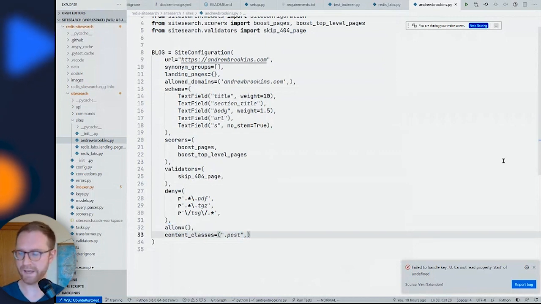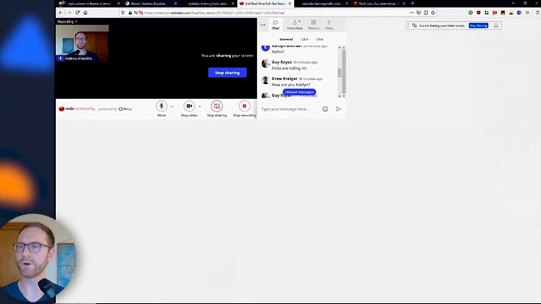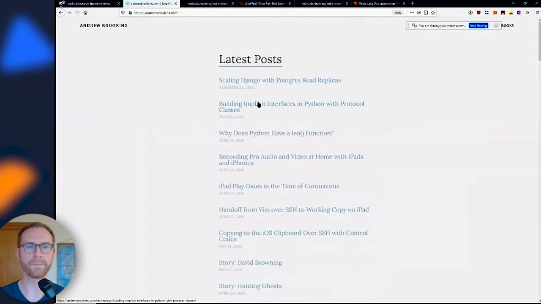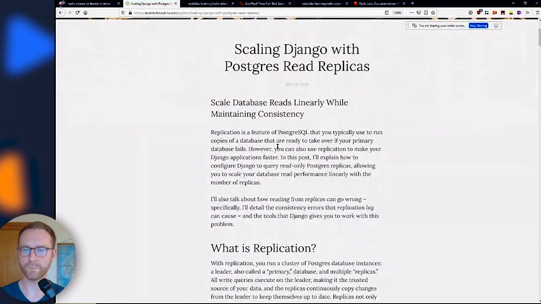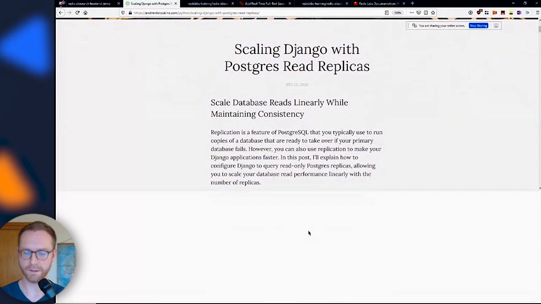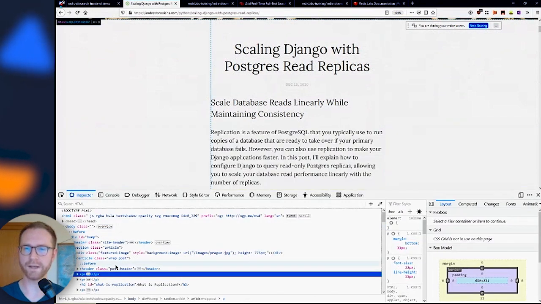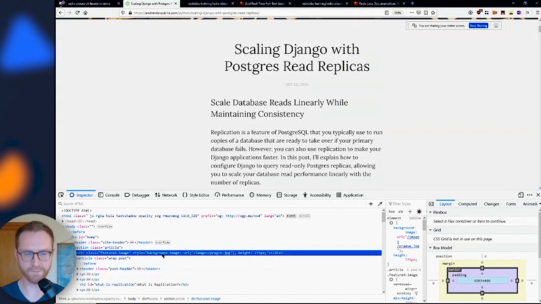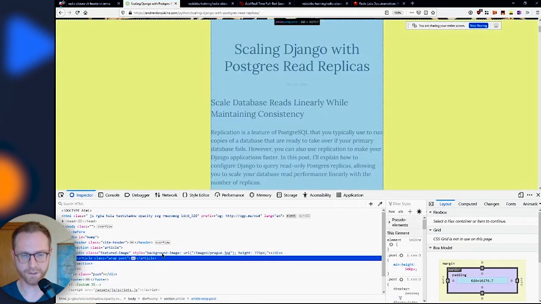So look on your site. Just to show you this, I'm going to pull back my browser here and we'll go to my website and I'll show you what I'm talking about. This is the website that we're indexing. It has some real cool content on it. And I only want to index this part. I only want to index the actual body of the document, or not the body in HTML, that's something special, but the article, let's call it.